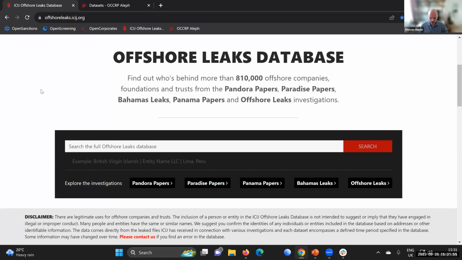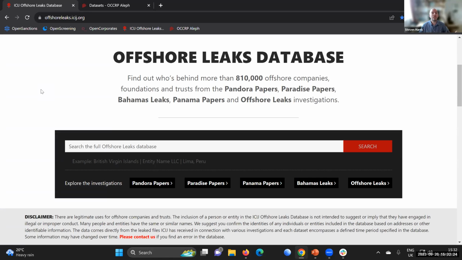A few years ago, some hackers working in cooperation with some investigative journalists started to hack their way into various offshore businesses and law firms, often based in places like the Bahamas or Panama and so on, and actually steal their client databases. And the first one, I think, was called the Panama Papers, because they stole gigabytes and gigabytes worth of data from law firms in Panama.